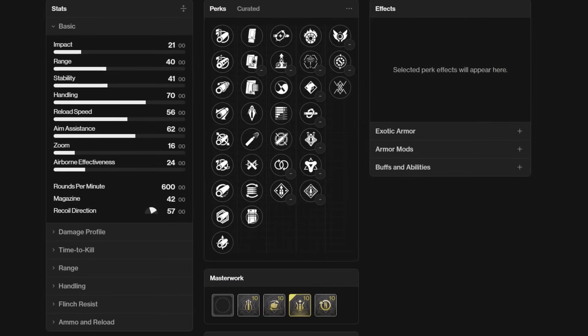The barrel, same thing, anything with range: corkscrew, extended, full bore, hammer forge, or small bore. My favorite of them was hands down extended barrel for the +10 range and that bit of extra recoil direction control with it. It's not super necessary, but I found I liked rolls with it more than without.